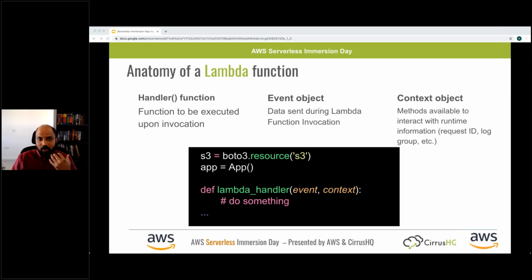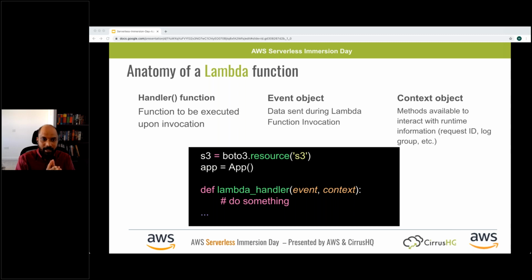So what's actually inside a Lambda function? What is the structure of a Lambda function? You're going to have a handler, an event object, and a context object. If you go back a couple of slides, we were talking about the architecture of serverless: an event triggers a Lambda, and it can write something. Any event will give an event object that comes into a Lambda. If an API Gateway is sending a request in, there is an API Gateway event object that comes in. If CloudWatch sends an event in, there is a different structure for a CloudWatch event coming into a Lambda. Everything is given as a JSON structure, becomes an object, and comes into the Lambda as such.